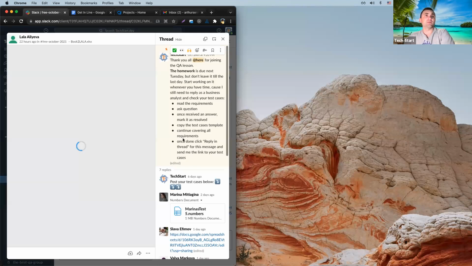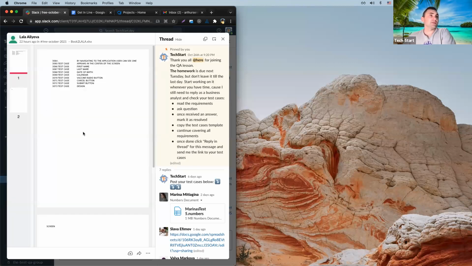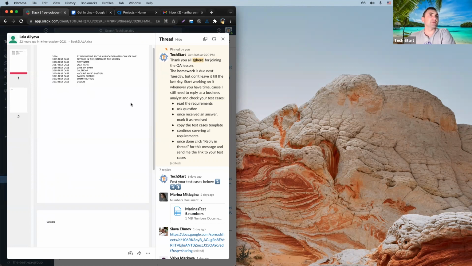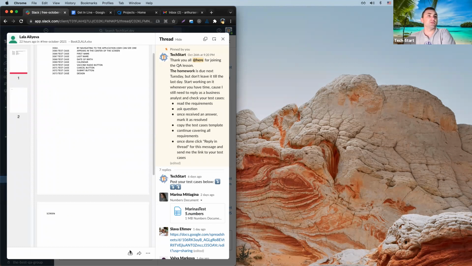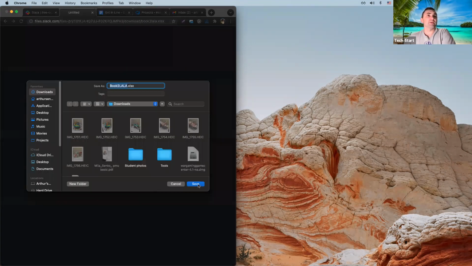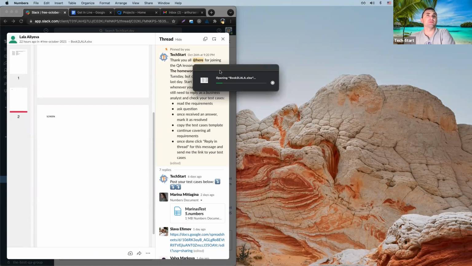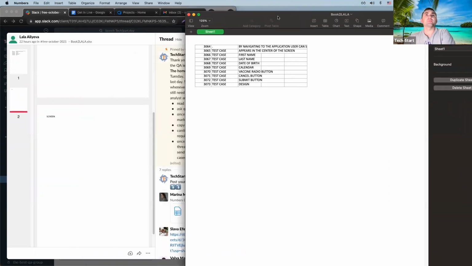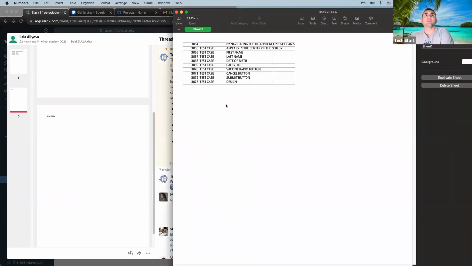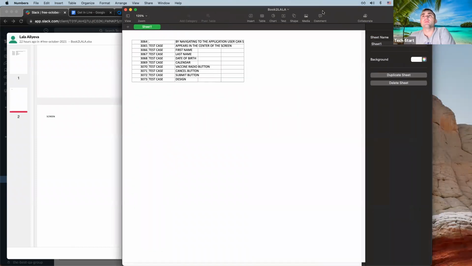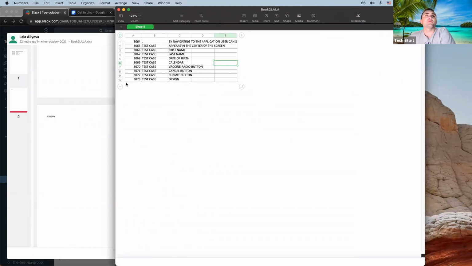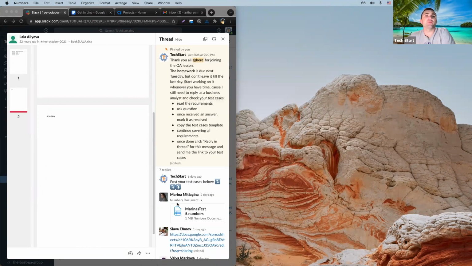Let me quickly see what it has. Oh, I don't see anything actually here. Not sure what is that. So let me download this. Like this. And let's see what this book has, because I'm not sure what this is. Okay, what is this? Sheet 1. And I don't see anything else. Yeah, not sure if you saved the progress.